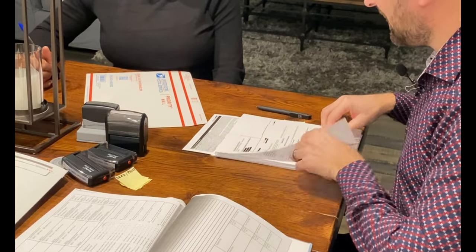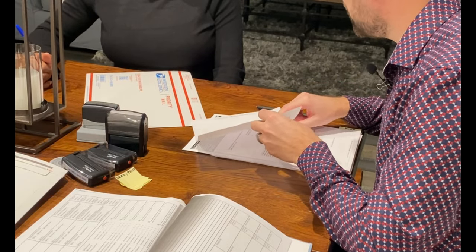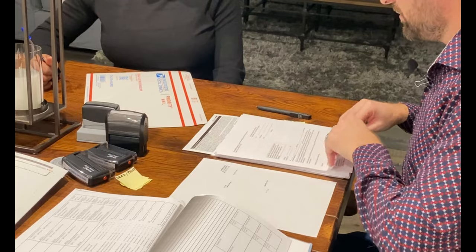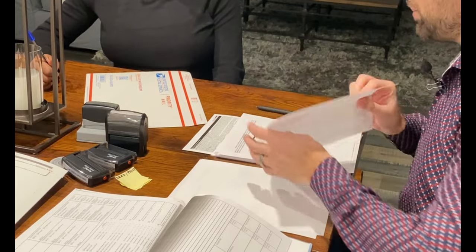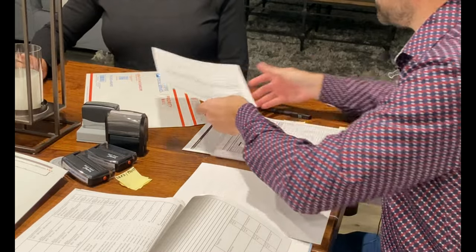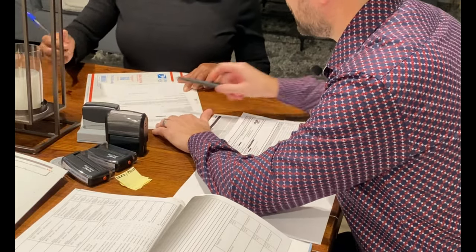Okay, this document here is the grant deed. So basically, the grantor is the builder that is granting you, the grantee, the property. In the exhibit here, it provides all the information like the legal name, lot number, parcel number, etc. And here, you as the grantee, you accept this grant deed. And you have to sign here.